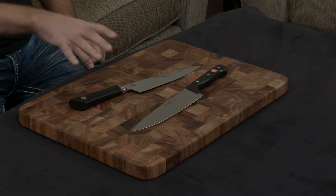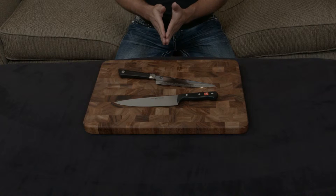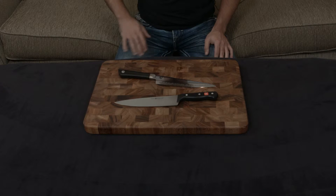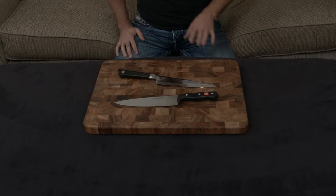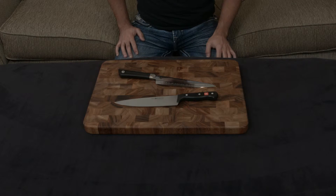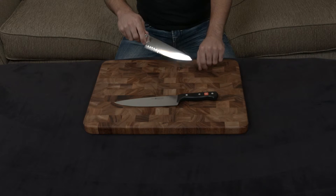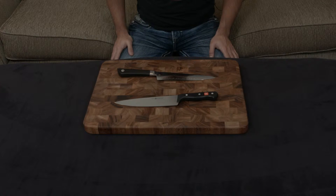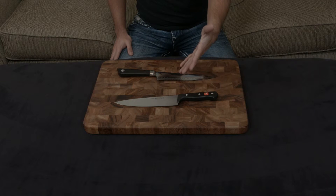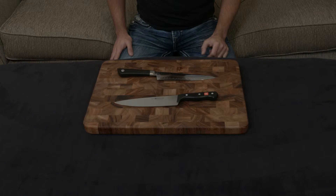The next major difference about the blade is the sharpness. The Shun is a very sharp 16 degrees, while the Wusthof is a not-so-sharp 18 and a half degrees. Those two and a half degrees on either side might sound minor, but while the Shun can shave all the hairs off my arm in one fell swoop, the Wusthof will not cut a single hair. That means you're going to need to press harder and do more work with the Wusthof.